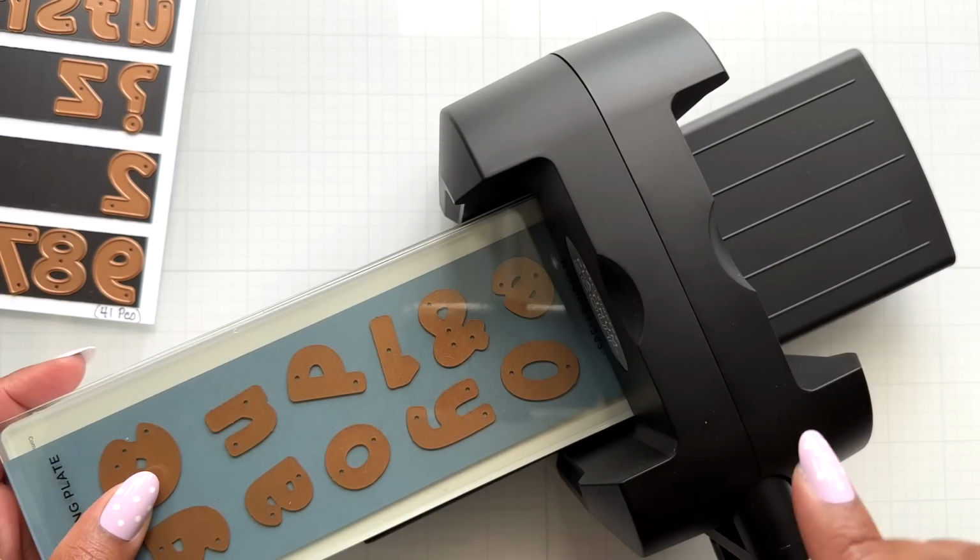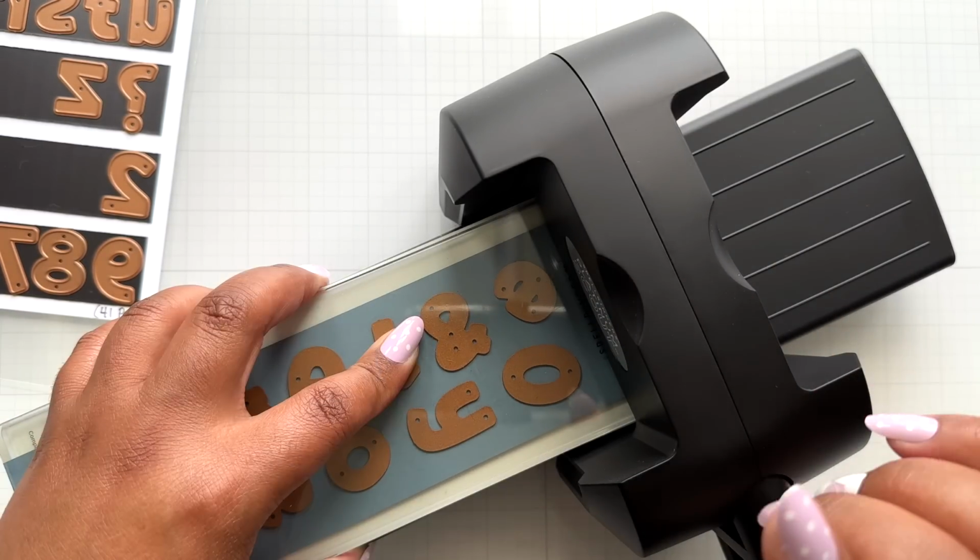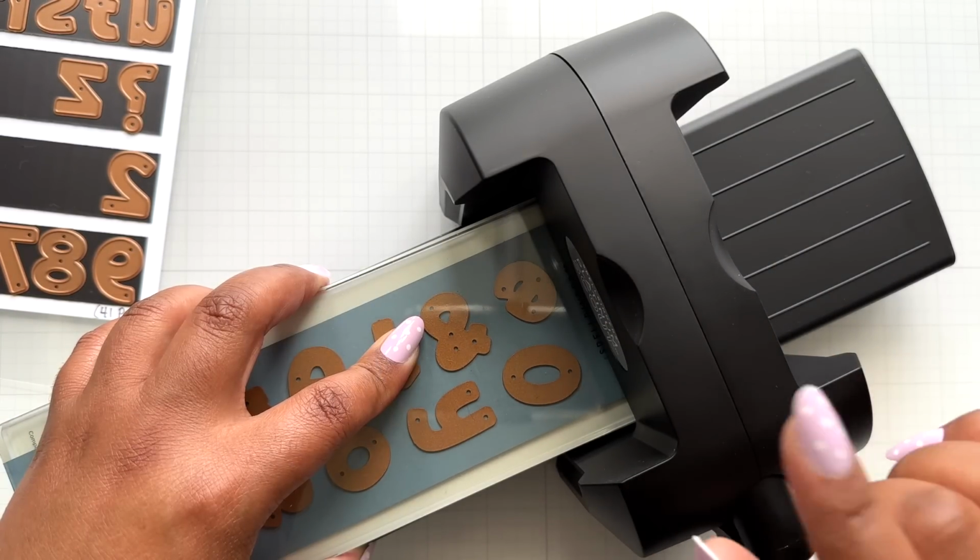Bring in. I named this one Simon after Simon Hurley. He did a live video in the scrapbook.com studio.